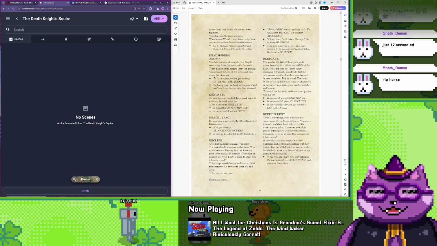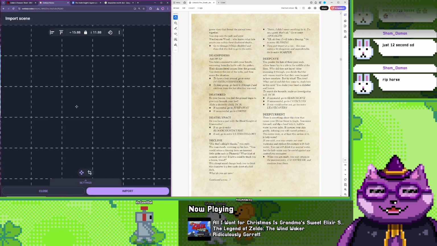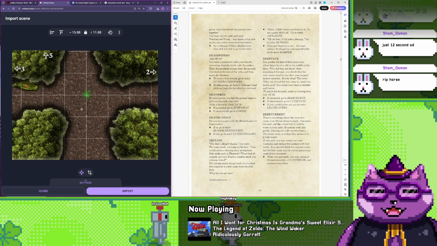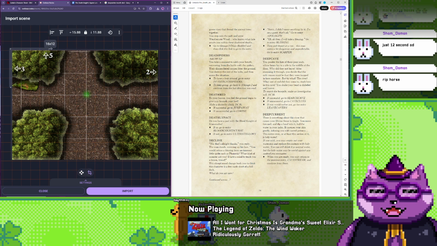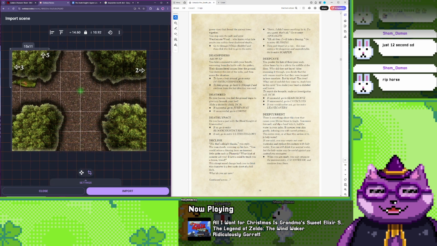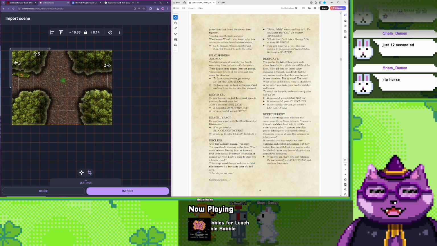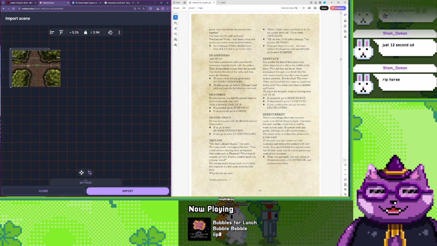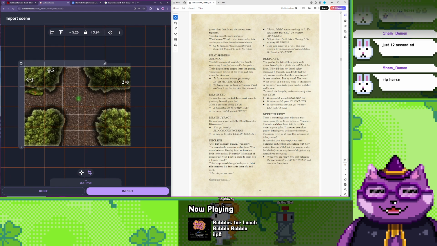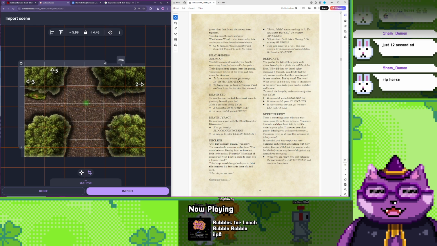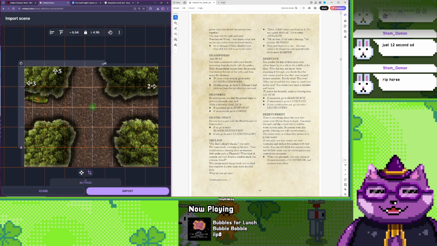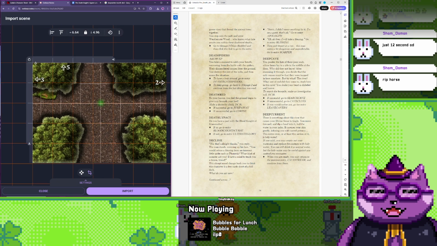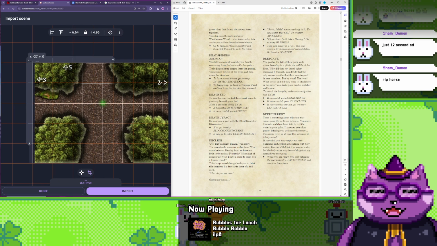Okay, tile page 1. Okay, so let's map this out this way. Such a small map. Oh, it is not centered. That's great. And by great, I mean awful.